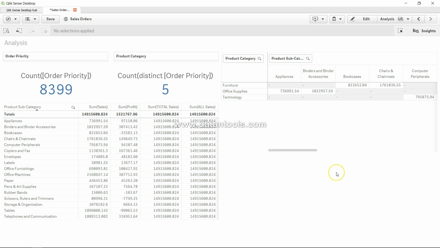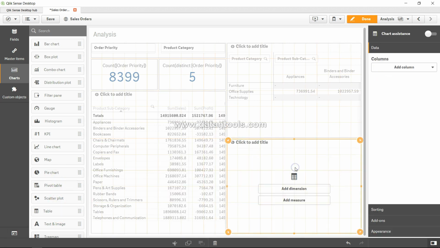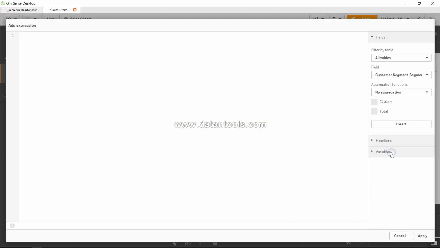So that's about business, but let's see how we can achieve it within QlikSense. Let's click on edit, and over here let me drag a table, and let me add the dimension, which is the categories of those sales. So fx, and here let me add the function, which is class, which creates the bins or the categories from the measure data.